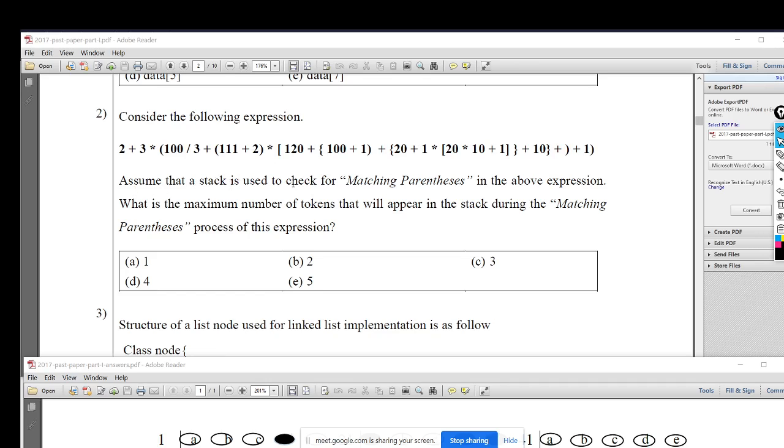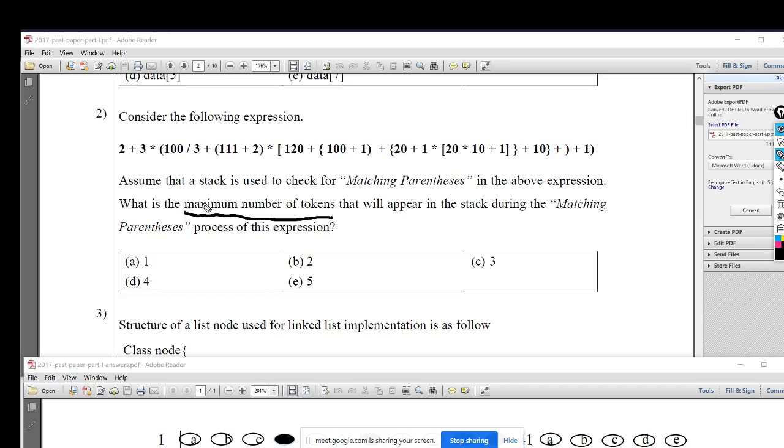Assume that a stack is used to check matching parentheses in the above expression. What is the maximum number of tokens? So remember, what they ask is the maximum number of tokens that will appear in the stack during the matching parentheses process. In matching parentheses, when there is an opening bracket, we have to push it to the stack. When there is a closing bracket, we pop one and check whether it is a matching one.